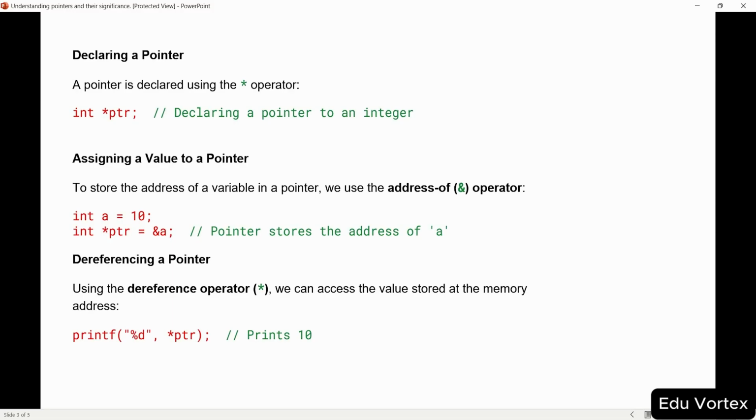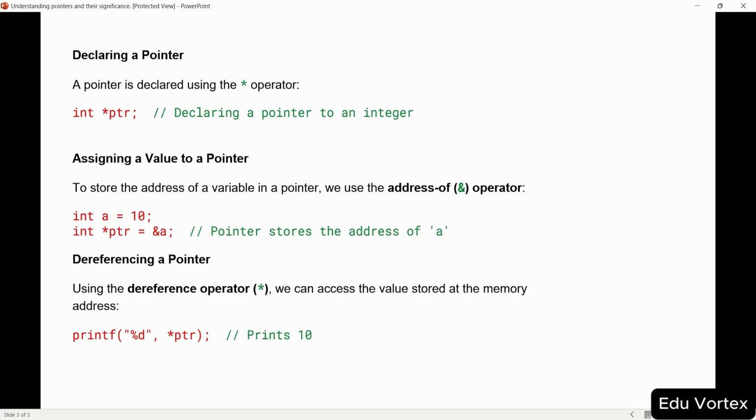So here the simple int is equal to, and the pointer is equal to the address, and this pointer stores the address of an int pointer. So using the dereferencing operator, you can access the value stored at the memory address. Print the pointer %d, and the star pointer in this %d. Okay, so I hope you understand this example.